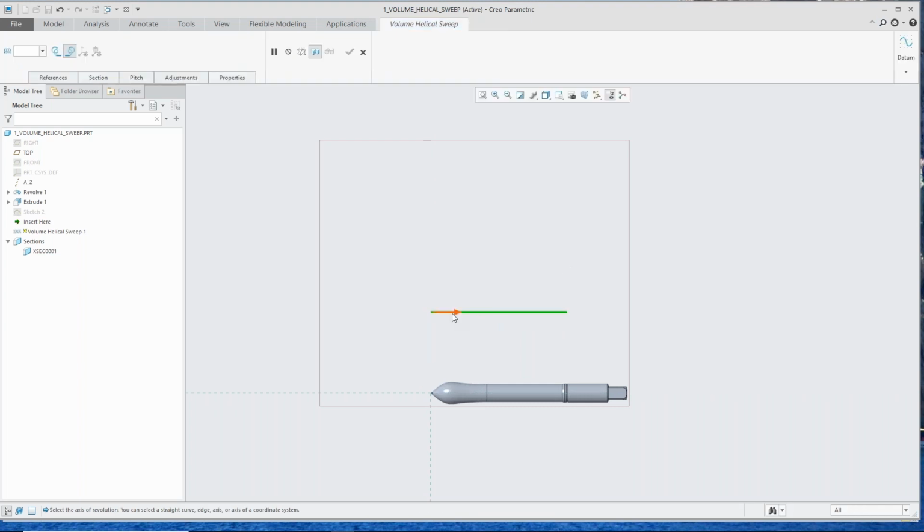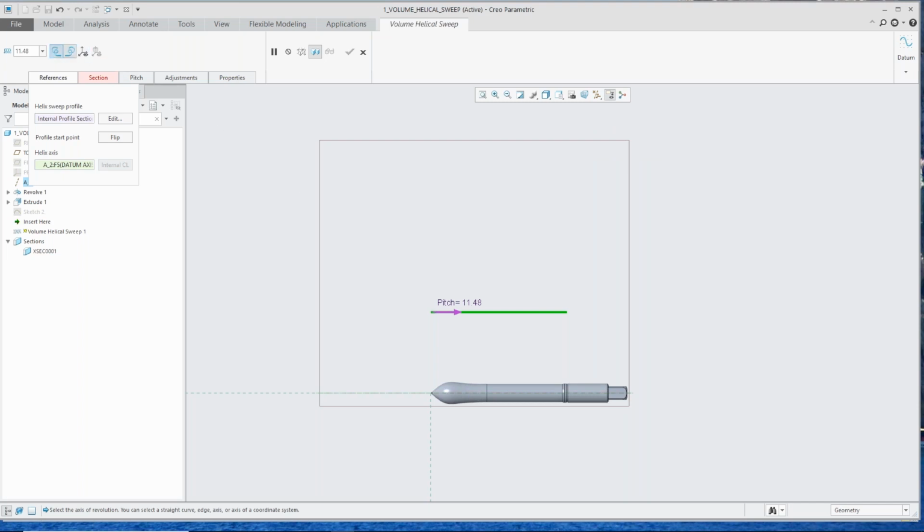So let's turn this guy off, and we'll go into our sweep. Under sweeps, because we have Creo 5, we have this option right here, volume helical sweep. I select that, and it highlights in red what you should be picking. Basically we're going to define our sweep profile. So I'm going to sketch on this plane here and say, let's start sketching. And we'll square it up so we can see directly what we want to do.